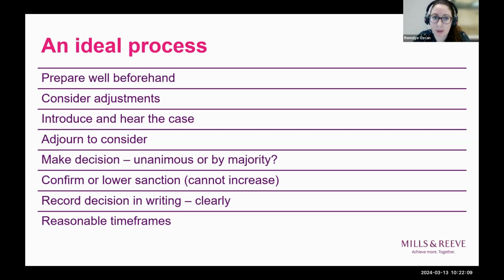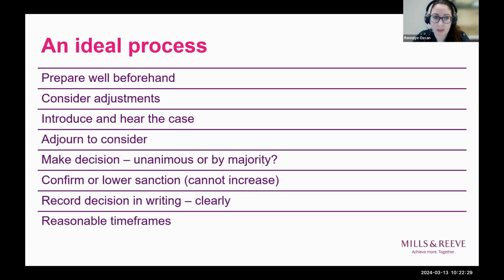It's something to think about at appeal stage 2. So for instance, offering regular breaks if that's needed, thinking about a remote appeal hearing rather than a hearing in person. Those types of considerations are also very key in appeal stage 2. There's a reminder there about the option to adjourn.